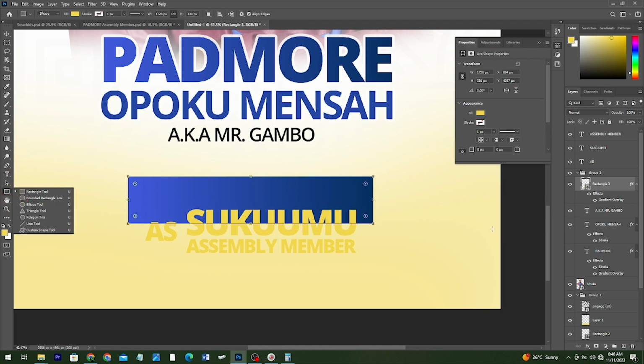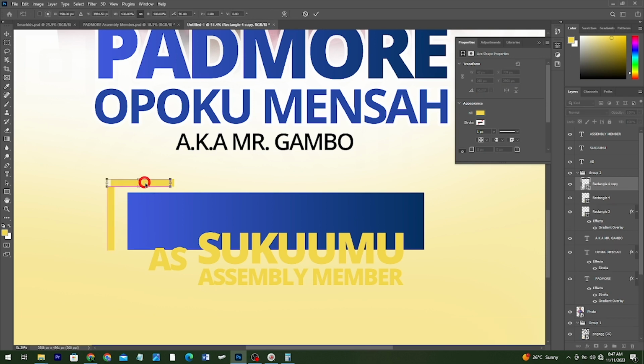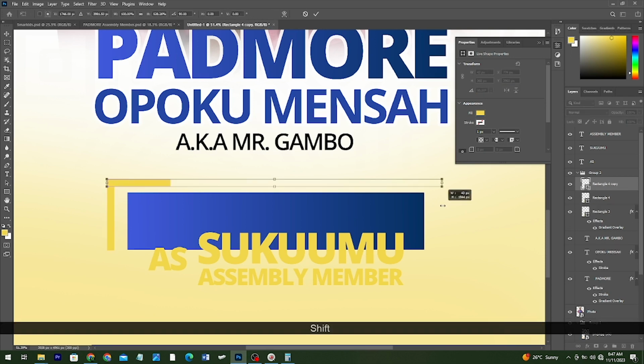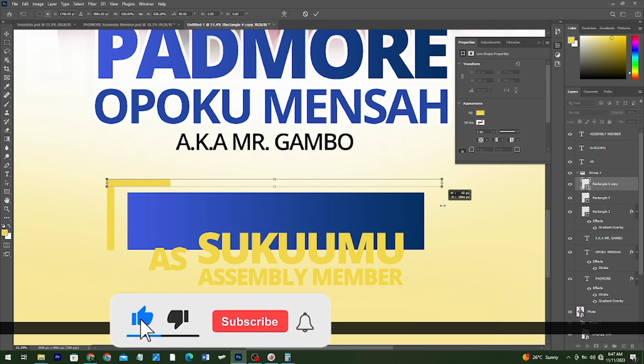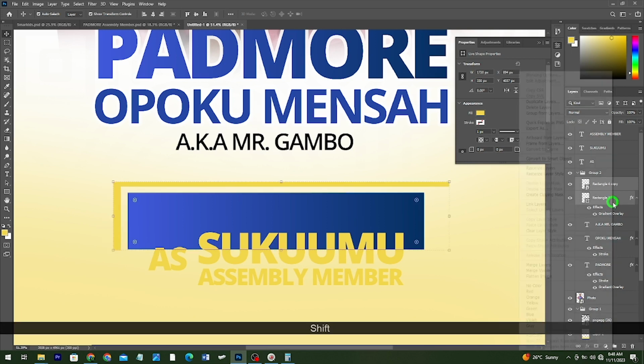And also with the help of the rectangle tool, let's draw another rectangle just like this. Adjust the size and the shape. Then I'll make a duplicate and rotate this one. Then from here, I'm going to click and drag it all the way to this place and reduce the size. Click on this one to accept changes. Then select both of them, right click on it, and then convert this one to a smart object. Okay, so from here we can align this one with this. Okay, and we can select both of them and convert them to a smart object.